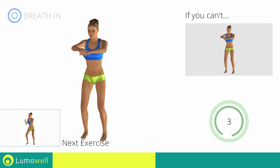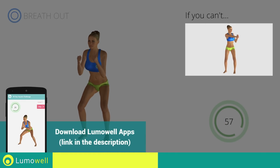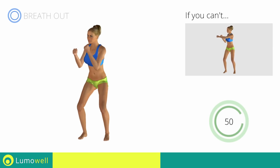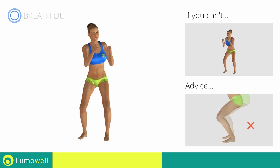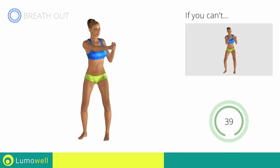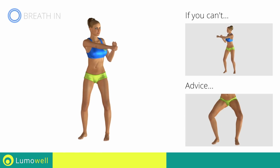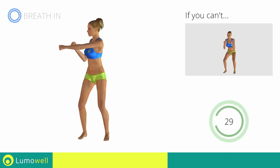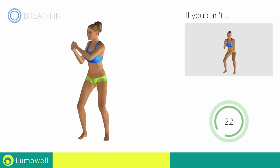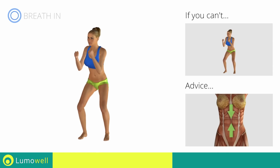Next exercise, half squat plus lateral punch. Go. If you cannot do it, try slowing down the pace. During the descent, do not take your knees over the tips of the toes. Don't turn your knees inwards or outwards. They should constantly be in line with your toes. Don't bend or curve your back. Keep the abdomen constantly tight to stabilize the spine and avoid injuries.